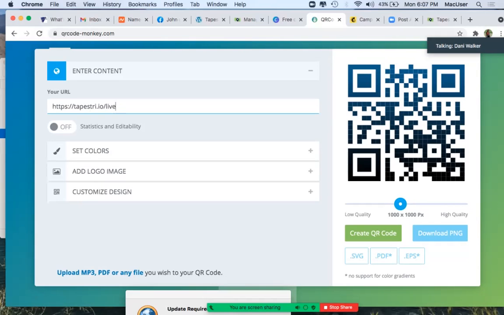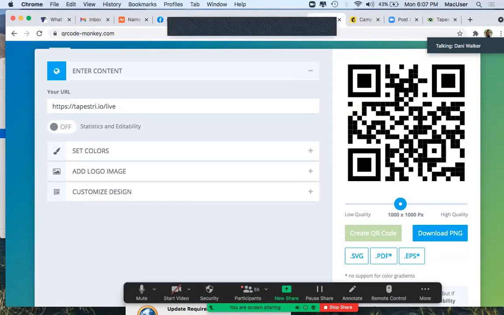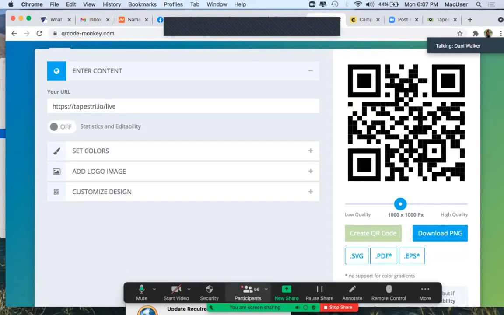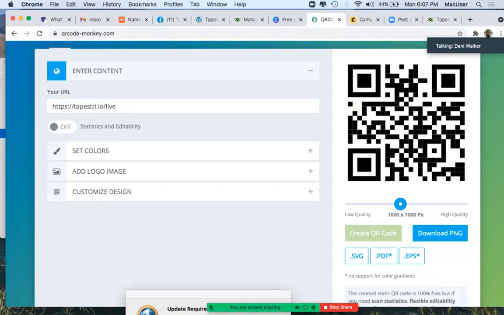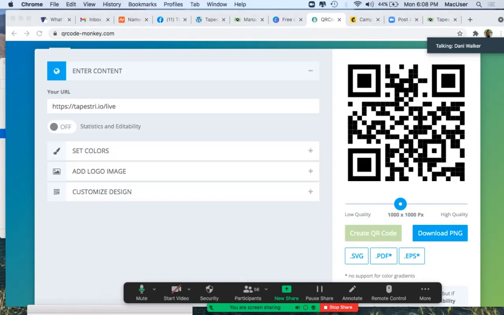So now I'm just going to click on Create QR Code. See how it changed the QR code there? Now I can go in and make sure that that QR code is working, right? So I can download this PNG. It's just a high visual file for photography and things like that. It's a higher resolution than a JPEG, okay? So PNG is always a good option, especially if you're expanding, making something really large. You don't want it to be too pixelated. So I'm going to download the PNG after I test it.